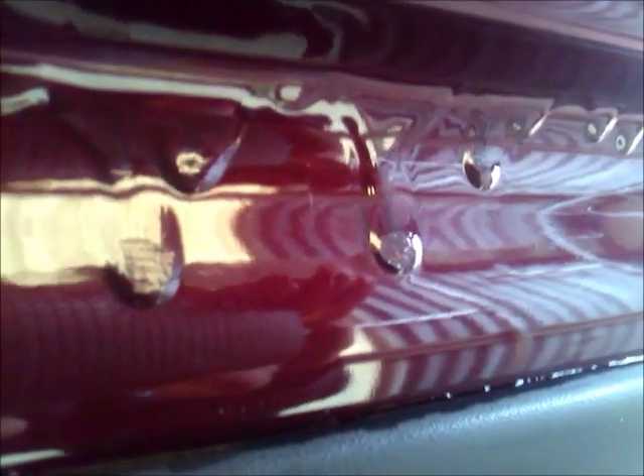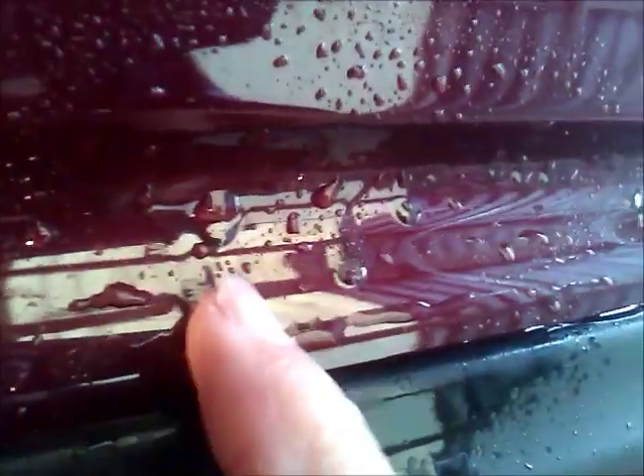Now you can see I gently cut the tops off of those — I didn't do them all — and this looks pretty bad, but you'll see once we get this sanded with 320 these will almost disappear. This is a single stage paint; it doesn't have a clear coat, so it's just a urethane with a hardener in it — this paint will get pretty hard. Next we're going to wet sand these with a spray bottle, a paint stick, and sandpaper. Sand on those high spots and I'll show you what that looks like.